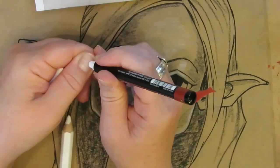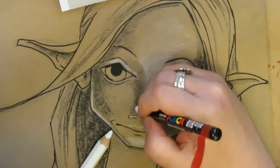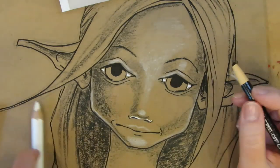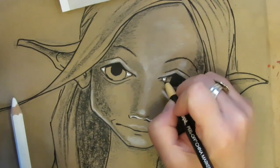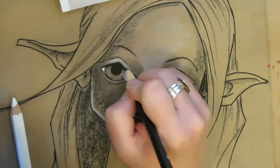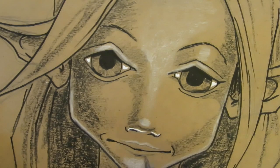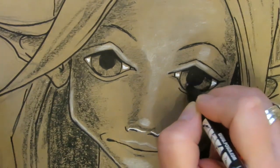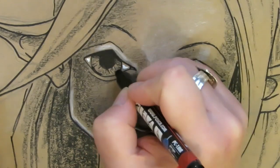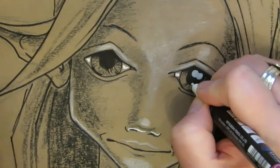When I have subtle highlights, I use the China marker, and when I want to really pack a punch with a full white highlight, then I use my Posca pen or any paint marker instead of the China marker, because it's just an undeniable white highlight, right? So I use that very sparingly and very specifically in pieces where I want to pack a punch, like the whites of her eyes, and the reflection of the light in her eye will also be made from the white marker.